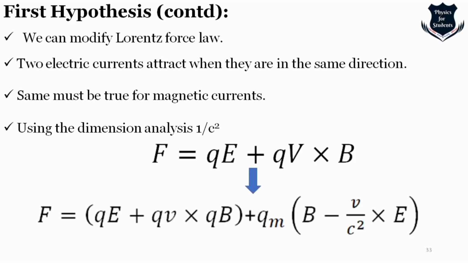Okay, so this is a kind of first hypothesis of what would happen when doing the dimensional analysis. Further, what we did in the earlier slide, if you go back, is that there was a modified form of the Maxwell-Faraday law, but Ampere's law remained unchanged. Here, the Lorentz law changes using the dimensional analysis.